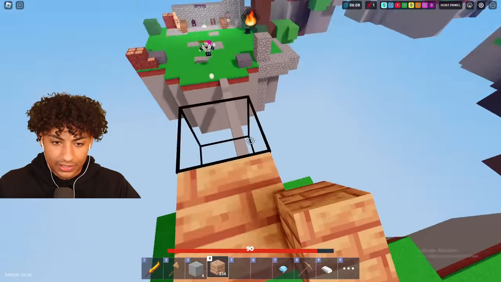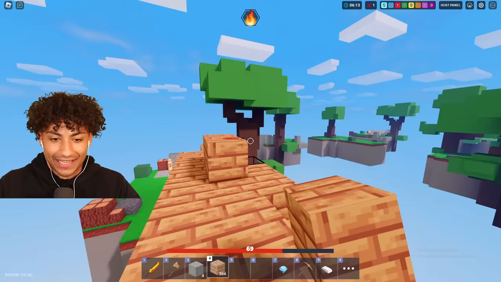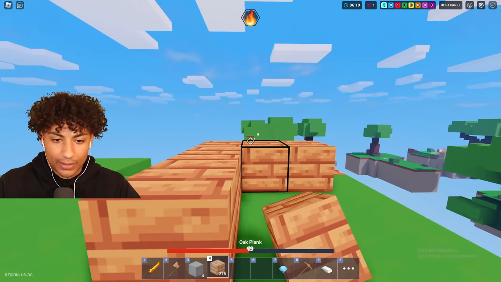I build up. That fire one literally isn't doing anything. Yeah, right, dude. Hold on. Okay, wait a minute. It's actually doing something. It's actually doing something. Oh no, I know it is. I know it is. Oh no, no, no. Okay, build. Okay, perfecto, perfecto. I'm good in the hood.